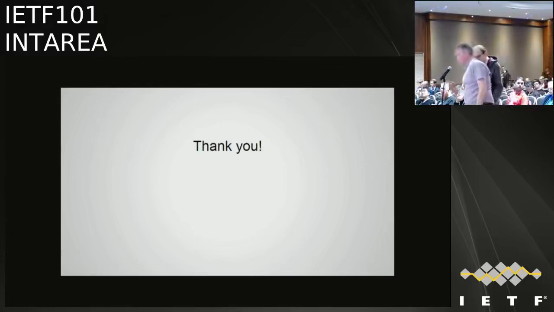So NAT doesn't require connection logging. You can do that, but you don't have to. Port block allocation. I've heard this said so many times, you don't have to log source port, you don't have to log all the connections just because you're running that. Okay, great, so that's less data. You can, but the logging requirements are just enormous.